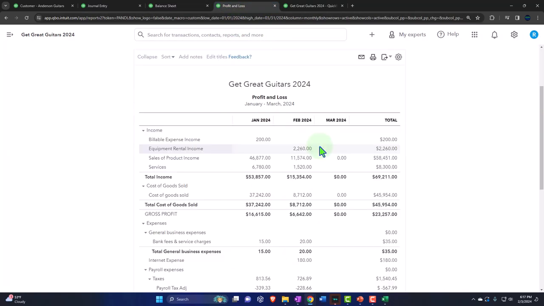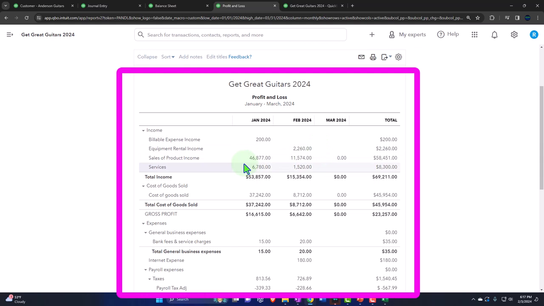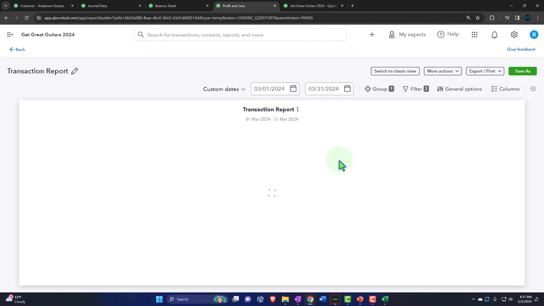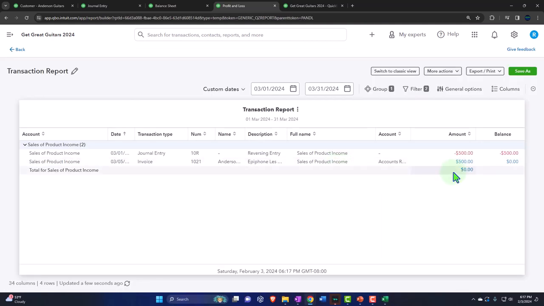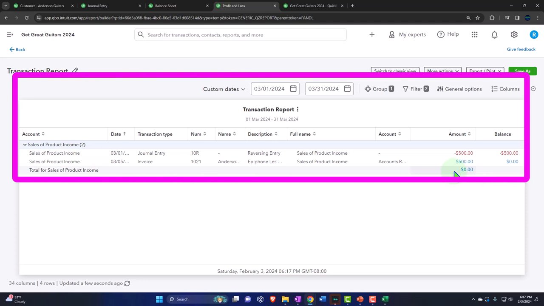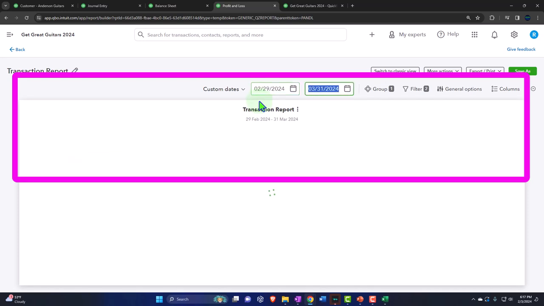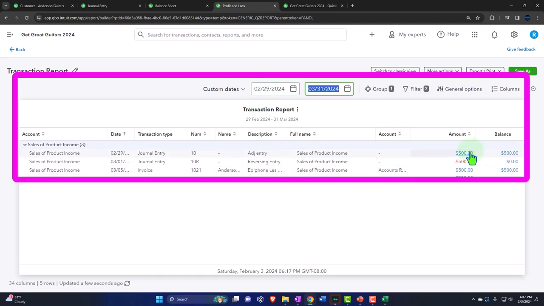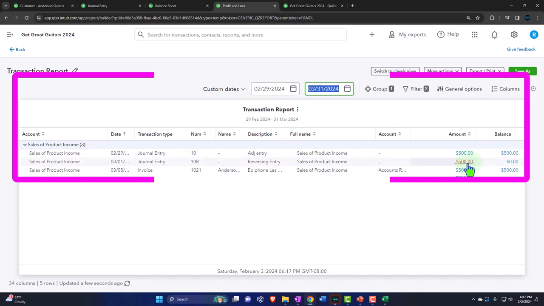Check it out here. The other side goes to income. So in March, we neutralized it. You can see right there. That's when the actual invoice was input, and then we put a negative amount so it goes away. If I go back to the prior month, let's just go back one day, then you can see we brought it back with the adjusting entry, and then the original one is still there, but we neutralized it.